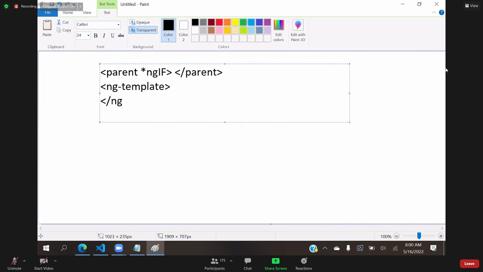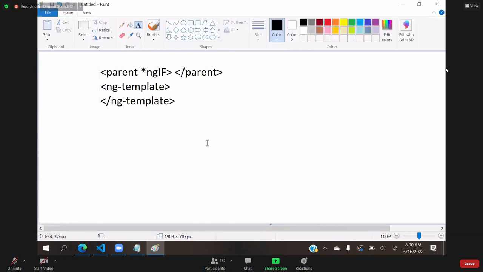That means the templates must be not as child. The templates must be as siblings. Siblings means after it. Child is different, sibling is different, right?